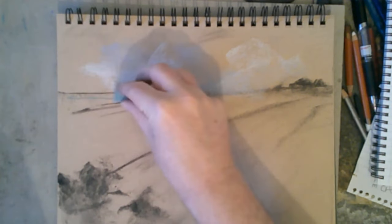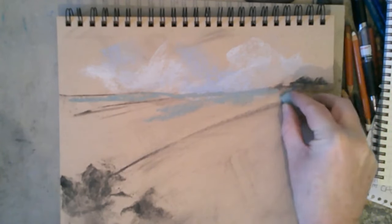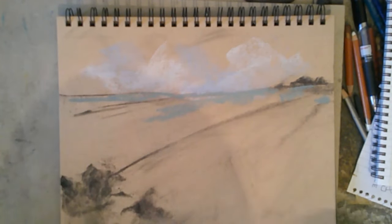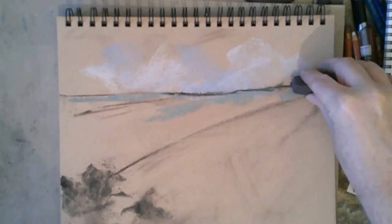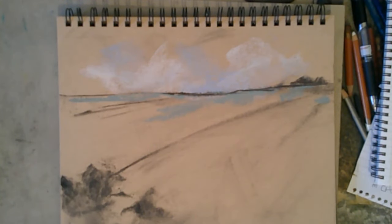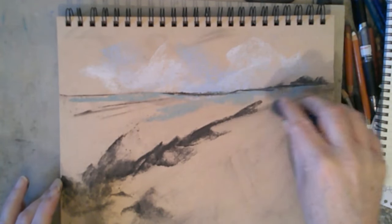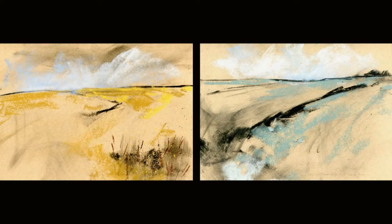So both are valid arguments, I think. But this time I tended towards the second one. And I think to me, the creative side of art is more important than the technical stuff. So I'm tending towards the idea that if you're not enjoying it, then, you know, is there any value in just making marks on a piece of paper? Or maybe I'm just wasting pieces of paper.